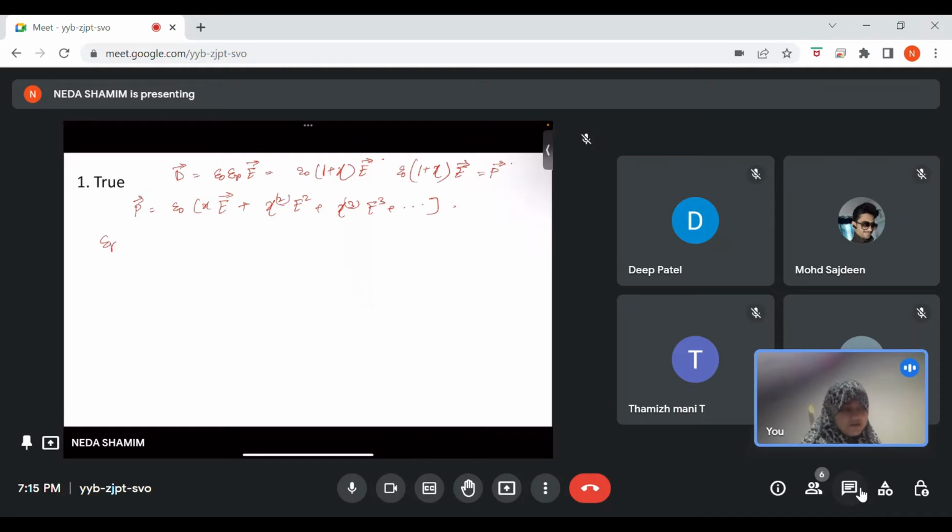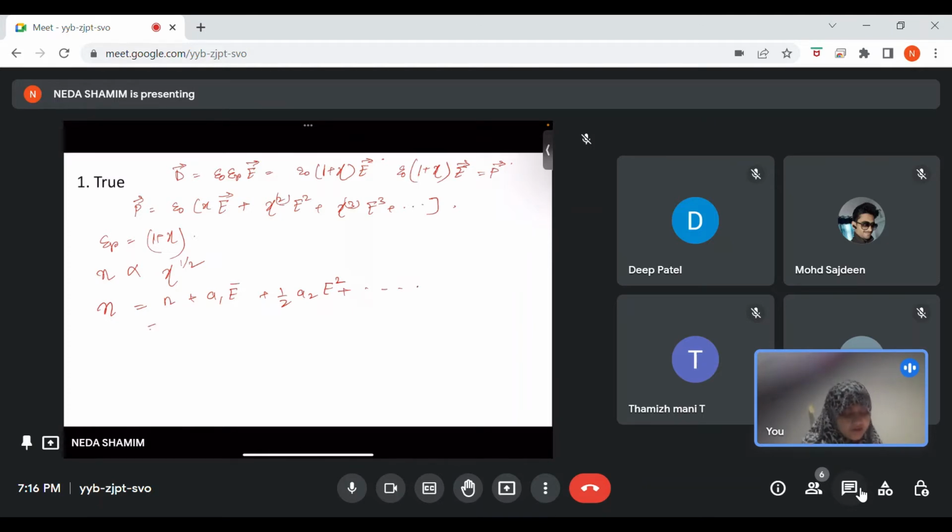So epsilon r is equal to what? 1 plus chi. So now we keep on expanding. My refractive index n is also proportional to chi to the power half, and if we try to solve this, we'll have this E squared term into account. The refractive index of a medium would be like n plus a1 E plus a2 E squared plus and so on. It will keep on going.